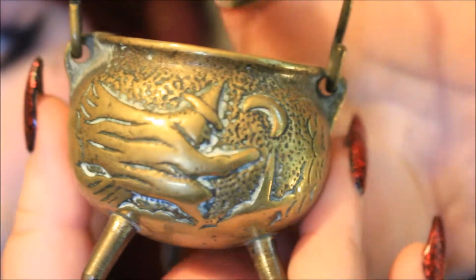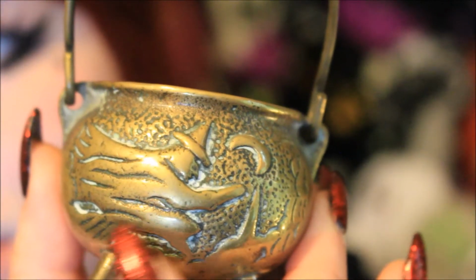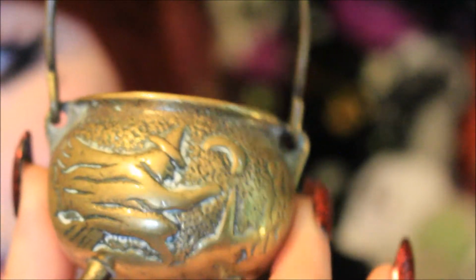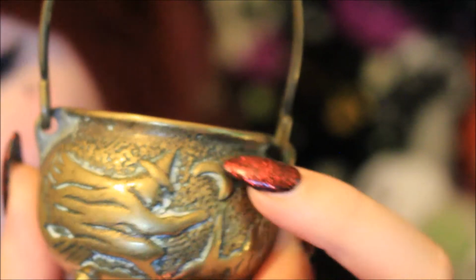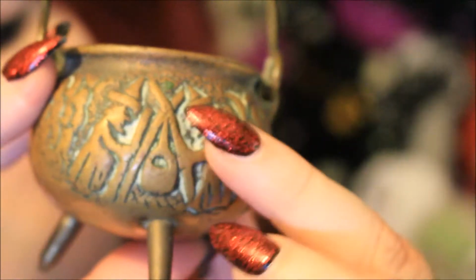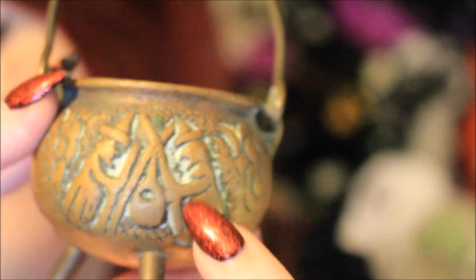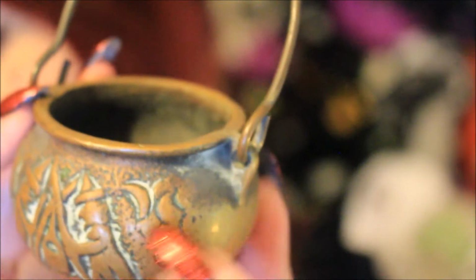I thought this was so cute. I do actually collect brass things, but I don't really actively look for them when I'm at the car boot sale, but when I saw this little cauldron I couldn't turn it down. So on one side of the cauldron it has a little witch on a broomstick. Again, these are very simplistic shapes, but you can work out what it's meant to be, due to the hat and things. There is a little crescent moon, and then as you turn it round it has another scene which seems to be 2 witches either side of a bonfire, and potentially that's a cauldron or something that they're cooking in the middle, again with a little crescent moon and lots of little clouds either side.